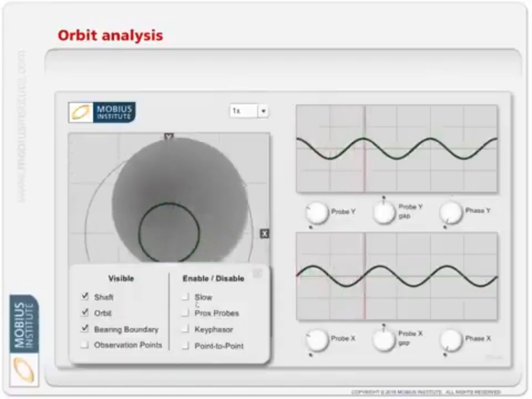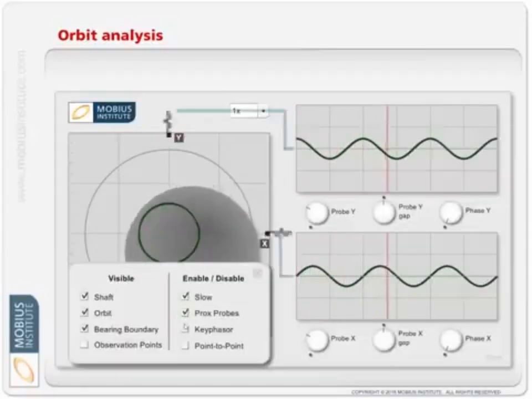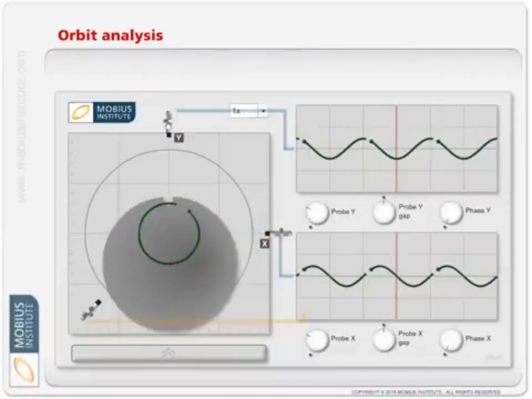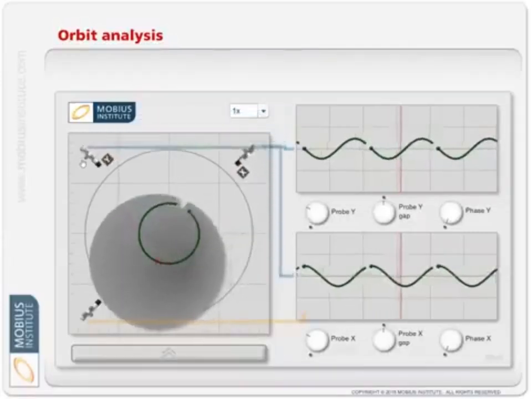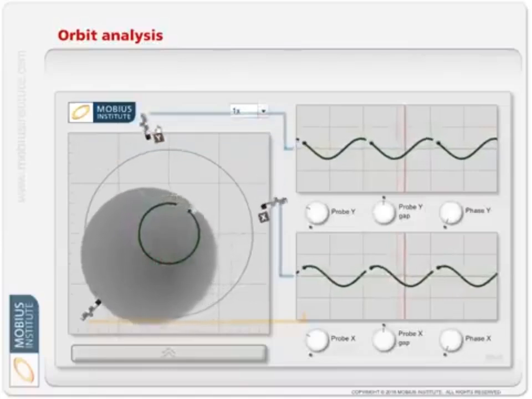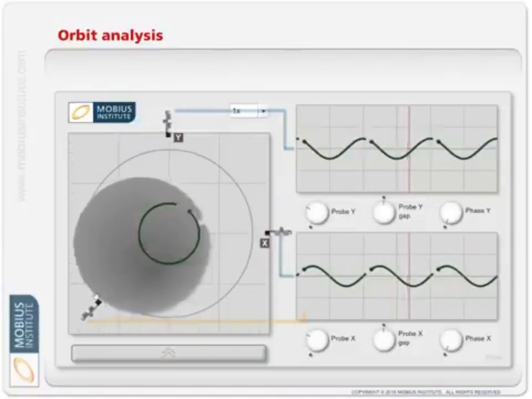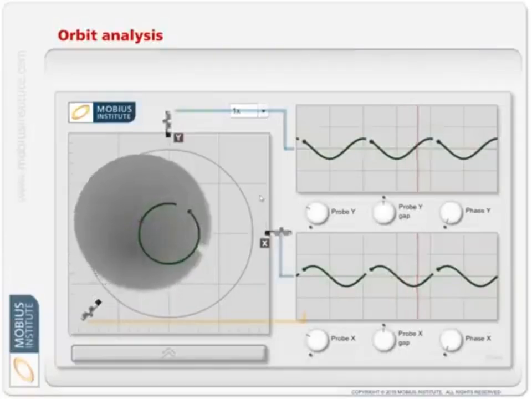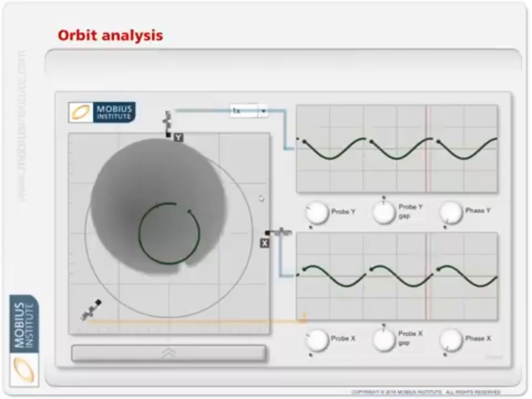We have two probes. I'll just slow the rotor down, put our little probes on there. The probes could be located at this location or this location or other locations. The key phaser can be mounted in different places. But depending on the vibration pattern and the forces on the machine, we will see different shapes.